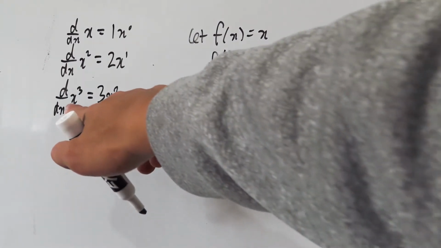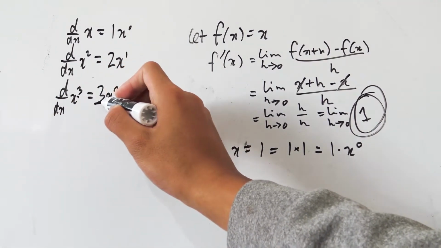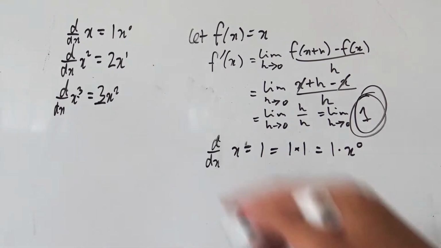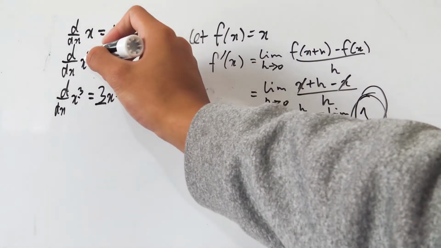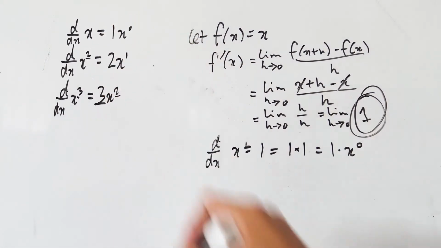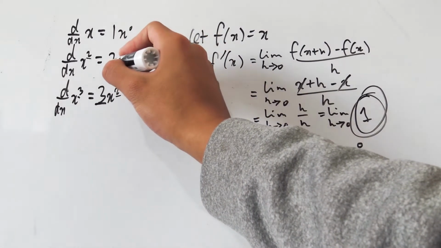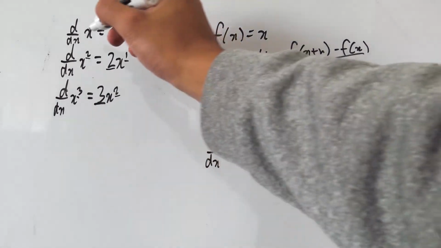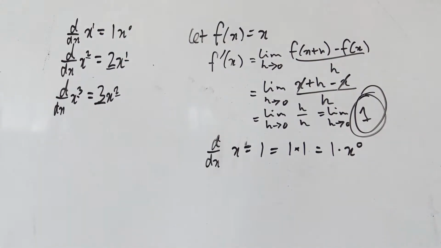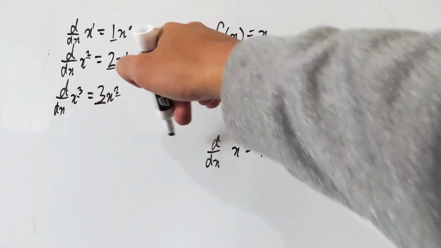If we take the derivative of x cubed, we have this 3 that appears right in front of our x here, but the power reduces by 1. And similarly for x squared, we're taking the derivative of x to the power of 2. That 2 appears right here, and the power reduces by 1. And if we take the derivative of x to the first power, that 1 appears here, and our power reduces by 1 to make 0.